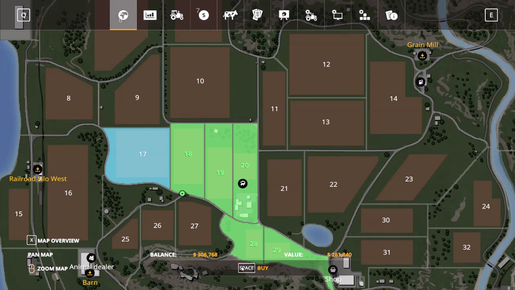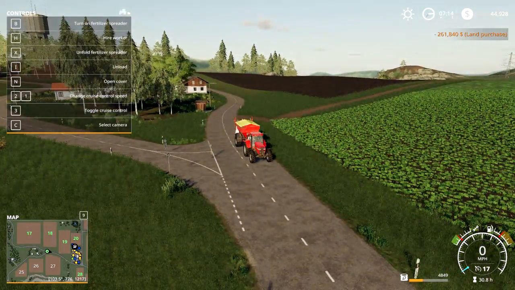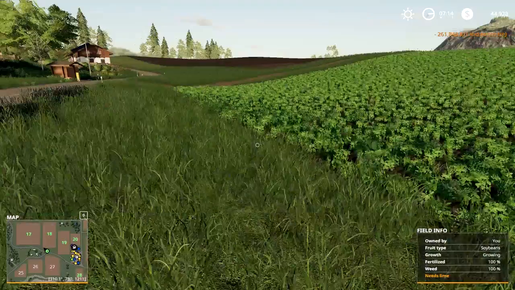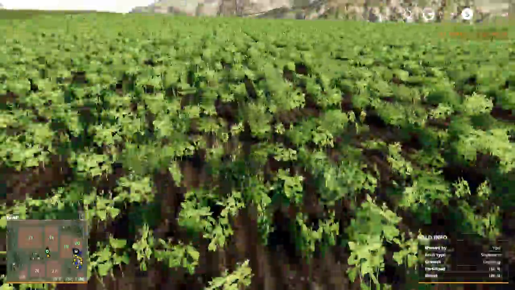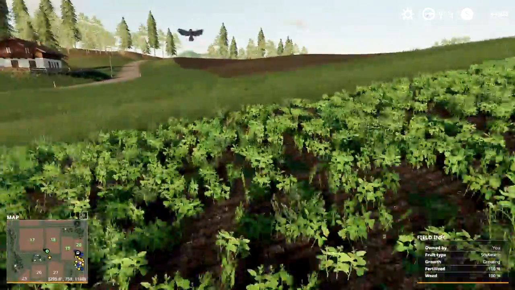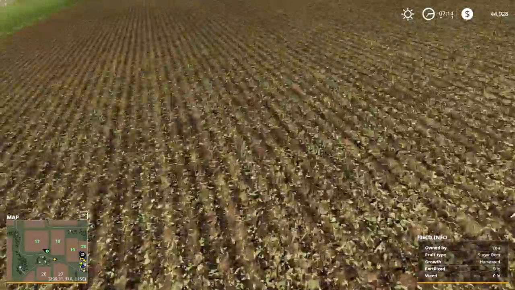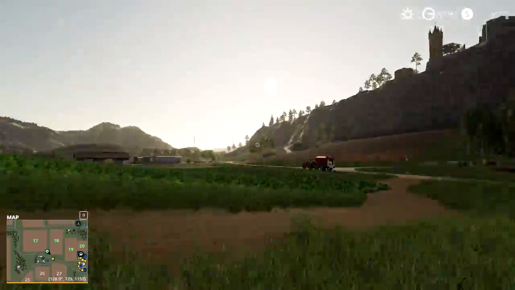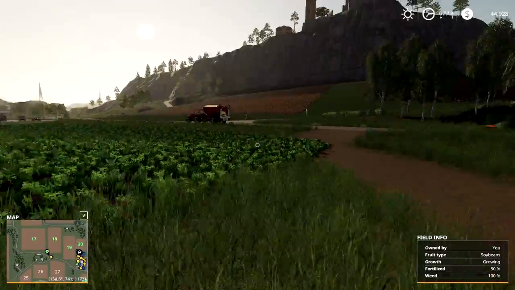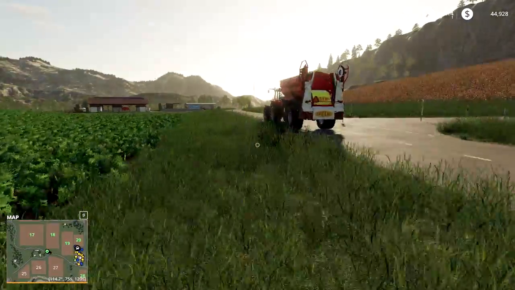I think 17 is what we're looking at buying. So let's purchase 17. So now we have that field. I do want to see here. I know this section here needs lime, whereas when I get into the actual field it doesn't. I'm just going to wait till the field itself needs lime. What about this guy? This guy does not specify that it needs lime, so I'm not going to worry about it. That field up there, our double field, does need lime. So I am going to have to do that.